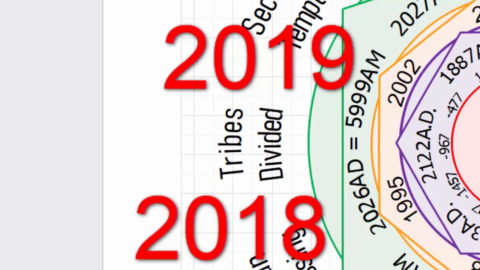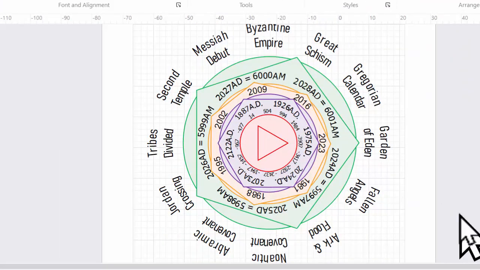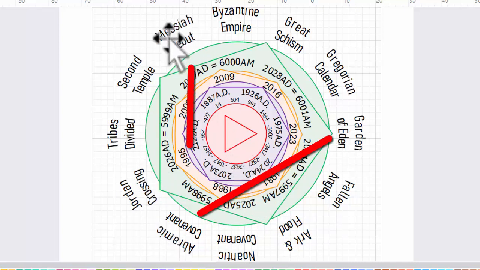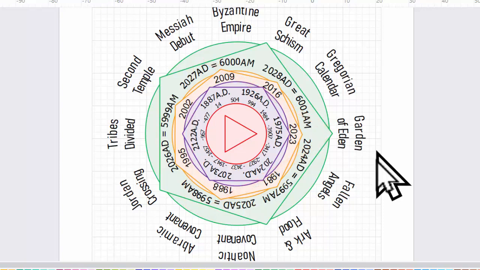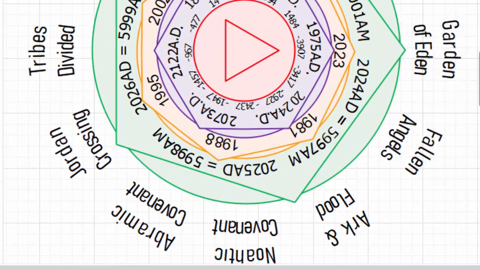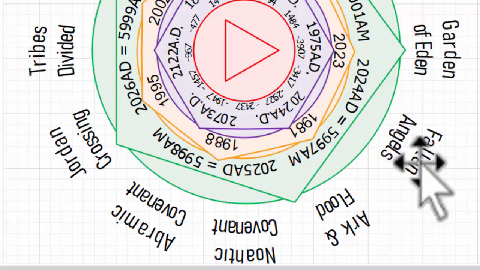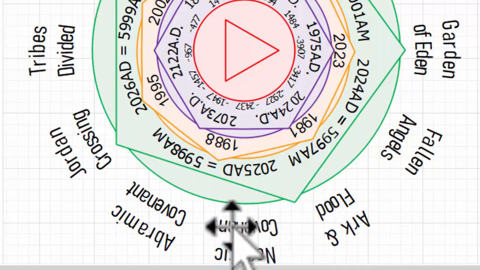Oh one other thing I want to show about the biggest thing on here. Notice this inner triangle it's a funny look triangle and it seems to be insignificant like decorations. Think about it when you look at it closely and you look at what it points to it points over here to the garden of Eden right. And then when you go around it points next to the Abrahamic covenant, go around again it points to the Messiah and comes back to the garden see the pattern. You say what's the biggest deal well you look here in this time right here the fallen angels. In this time of the garden this was during the time of Cain and then Seth was born after. This is the time of Jared and then Enoch was born after. This is the time of Methuselah and Noah was born after. This is the time of Noah and then Shem was born after. But this is the time of Abraham and the Abraham covenant came after see the difference.